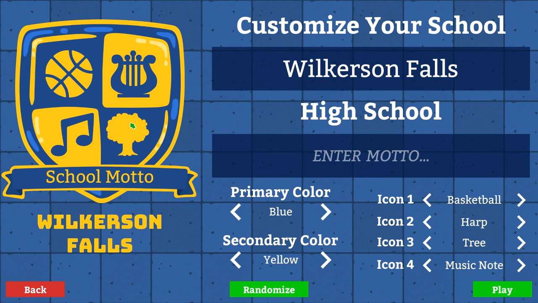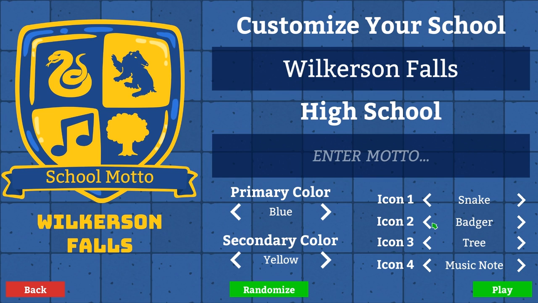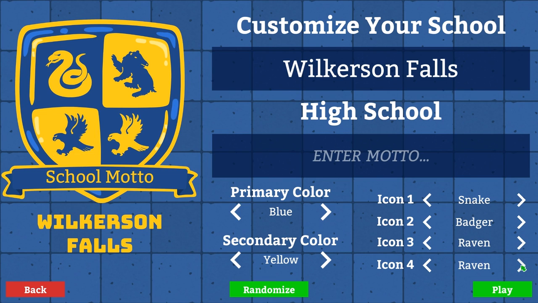So we've got to make our little symbol. I like those colors right there, so that's probably what I'll take. I don't want a basketball on my thing, though. We got to take like a snake. There we go. We need like a snake, and then we've got some kind of weird badger or something there. And then we've got a raven. Hell yeah, that raven. Can I have double eagles on the bottom? Maybe I don't want double eagles on the bottom.